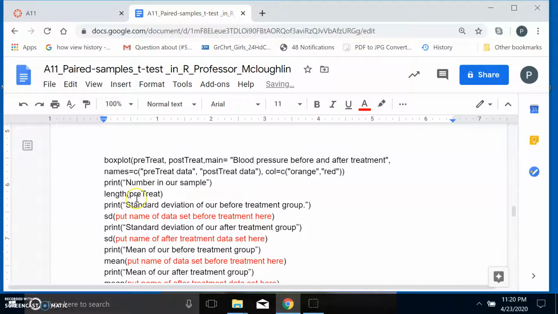Then standard deviation of our before treatment group, so that would be SD standard deviation, and it's going to be pre-treatment for this one. Then standard deviation of our after treatment, so after treatment is post treatment. So here, so SD post treatment.